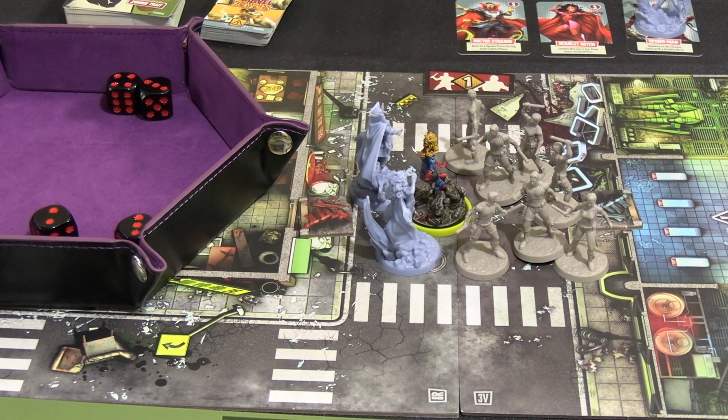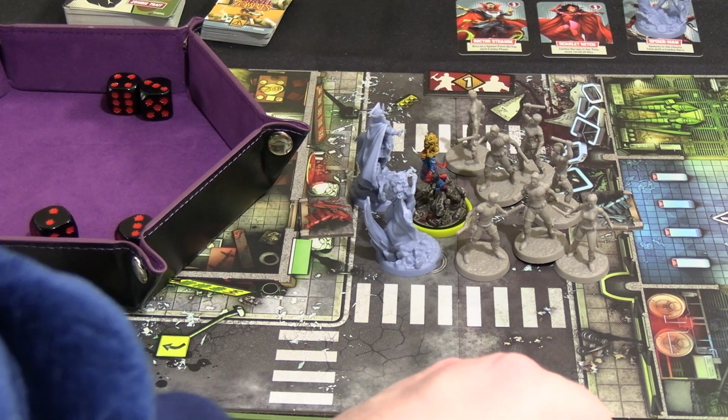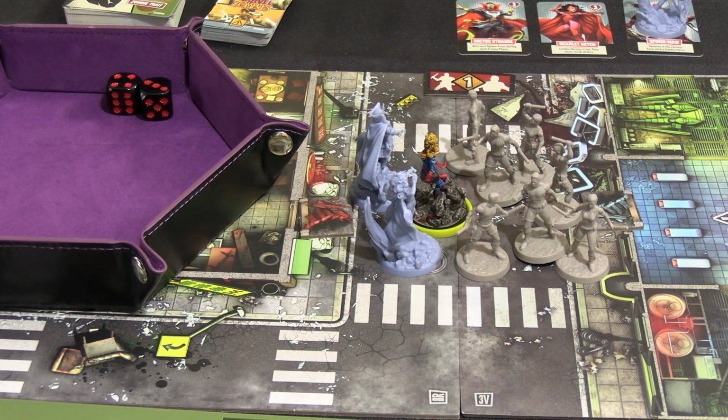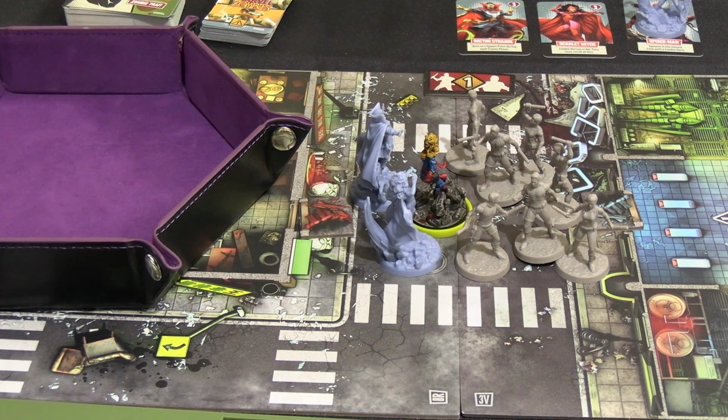We'll try for Captain Marvel. She's up to hunger 3, so if I do a basic attack, she's definitely going to have to do a devour afterwards. But sure, we'll roll 5 dice. It has to go against one of the superheroes. They both have 3 health. We'll just say Doctor Strange, Wanda.